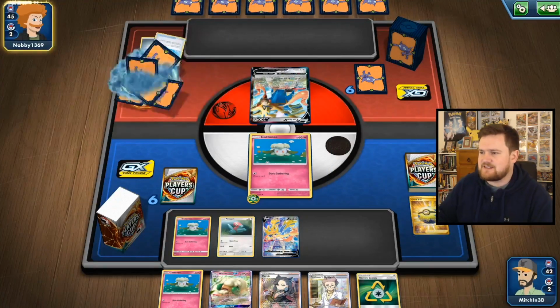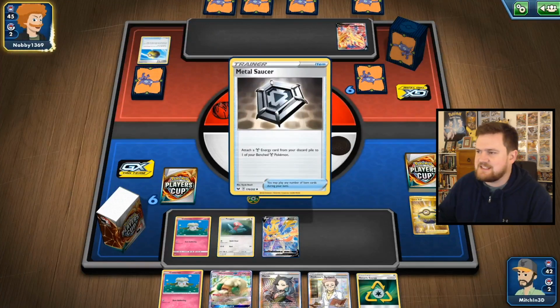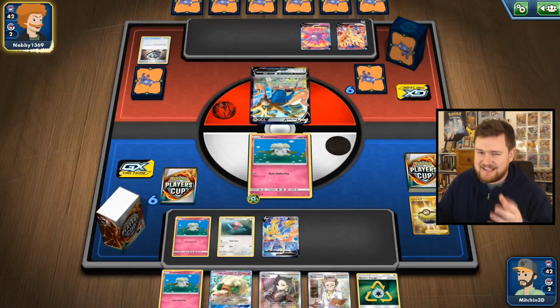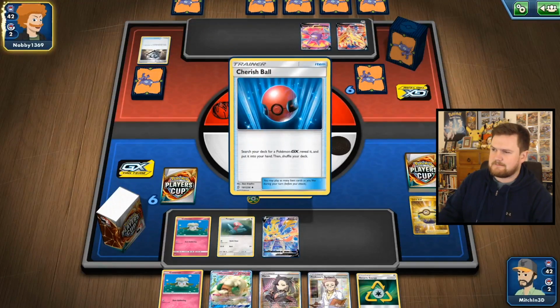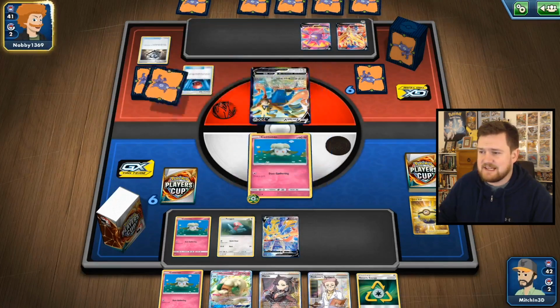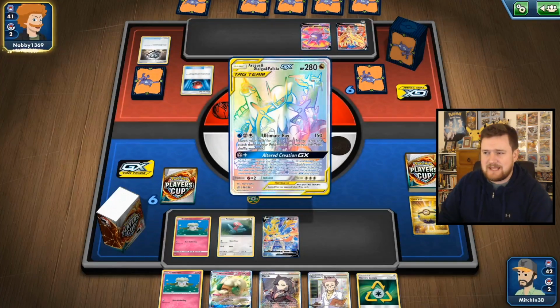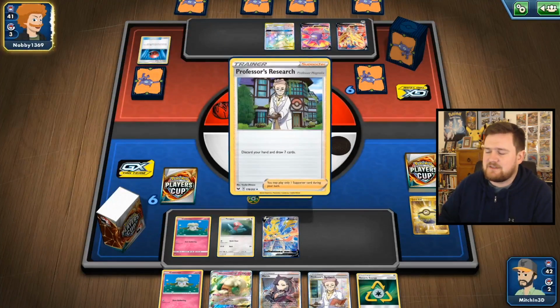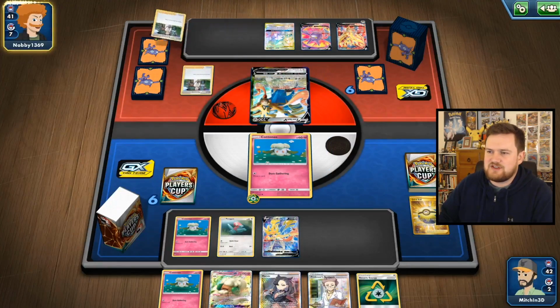Now, Blake, on his side of the field, has a Zacian in the active, a Zamazenta on the bench. This is a little bit concerning because, obviously, Whimsicott is weak to Metal. So that Zamazenta, if it flips tails, we'll be able to get some pretty solid damage and an ADP coming down as well. We'll see if we are able to get the turn 1 GX attack off here.